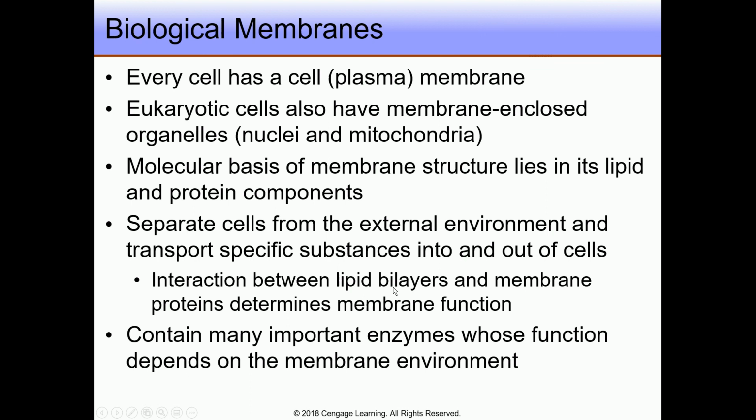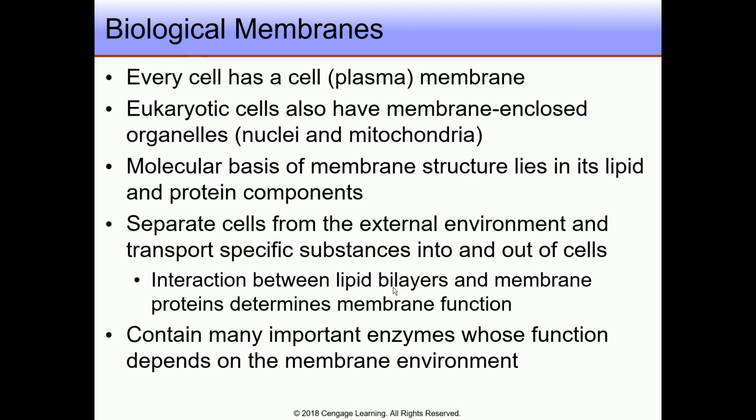Okay, so now we have discussed all the different kinds of lipids, and from our previous lectures we already know the structure of proteins. Now we are ready to learn about the membranes. What are biological membranes? Biological membranes are the membranes which enclose the cells. It is the outer boundary of the cells, which separates the cell from the surrounding. Things can move from outside to inside the cell through this membrane, and a lot of waste material can go from inside to outside of the cell through the membrane.